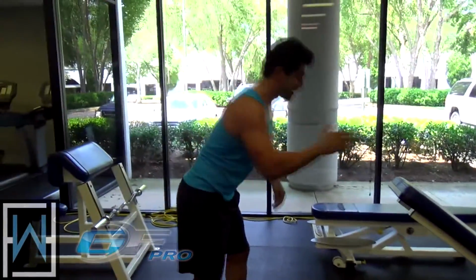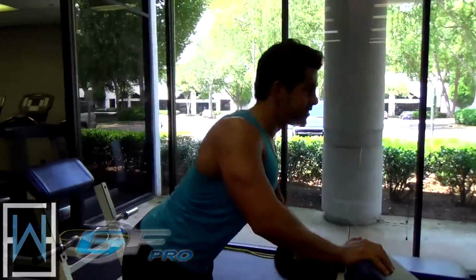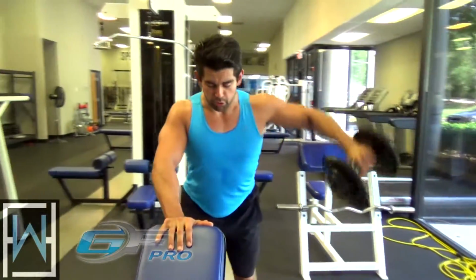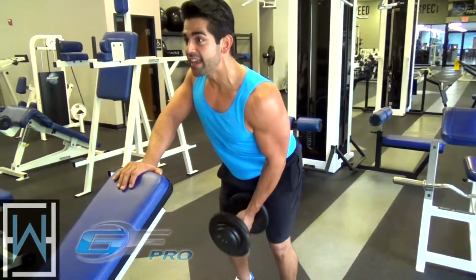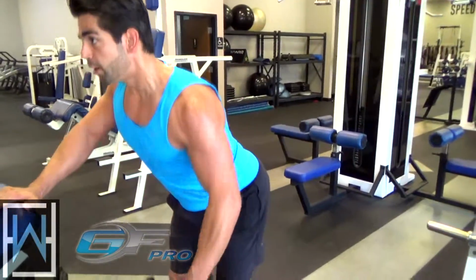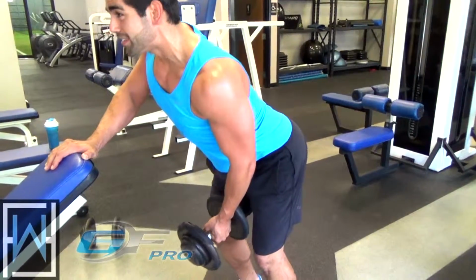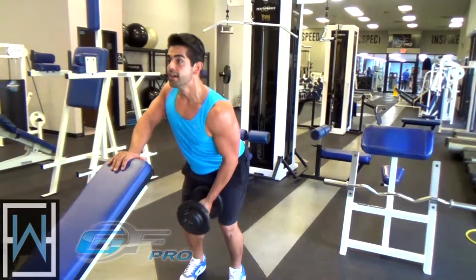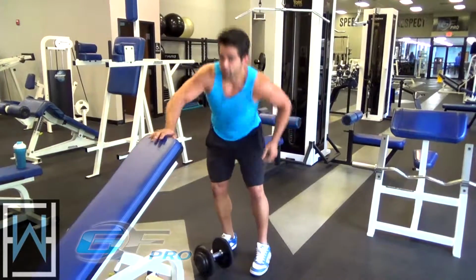Sometimes I get on the balls of the feet like I just did there, helps stimulate the core more. And again, if I'm doing a single arm exercise, I can feel my core engage a lot more. I can focus on that muscle that I'm really trying to work on. And again, right now, I'm just trying to hit the back side of the shoulder, hit that rear delt, get a nice pump, nice contraction in there. Again, I'm on the balls of my feet, on the toes. You can keep the feet flat, but I found when I get on my toes, keep my abs as tight as possible, I can feel my core contract and engage a lot more, and getting me an overall better workout.